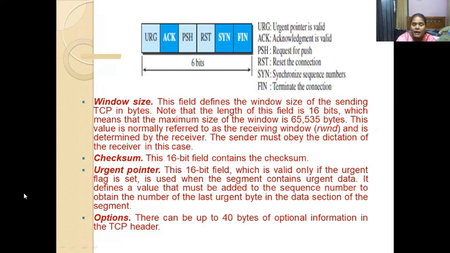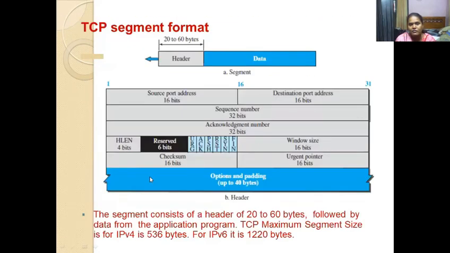Then how many bytes have to be considered as urgent data has to be mentioned in the urgent pointer. So you have a field known as urgent pointer here. You have to mention up to which byte the bytes are considered urgent data, which has to be sent immediately, we should not hold the process, and it should not be put in a buffer. Why? Because that particular data has to be transferred immediately. So in that case, this URG flag has to be enabled as one, followed by the acknowledgement.